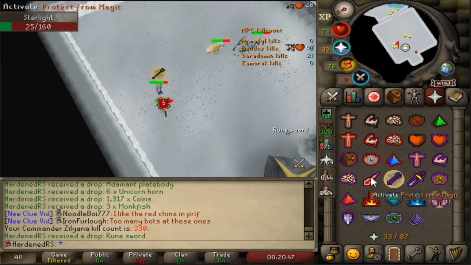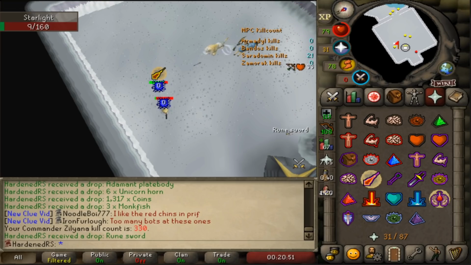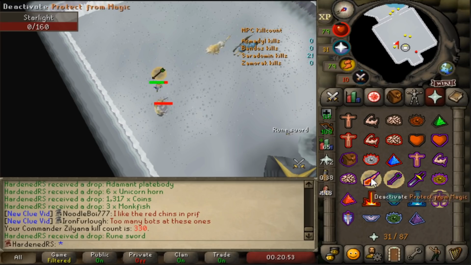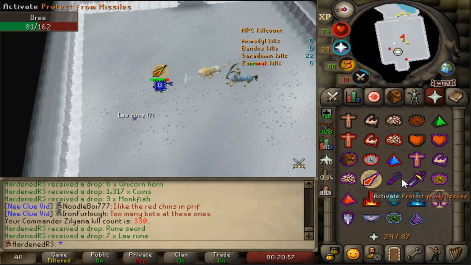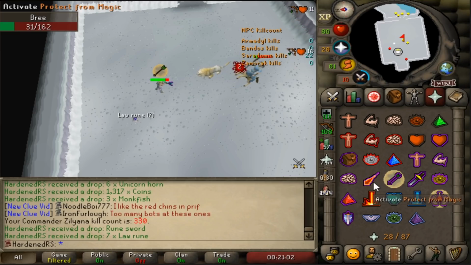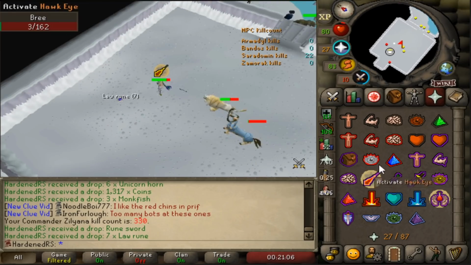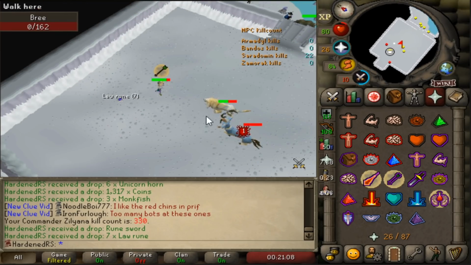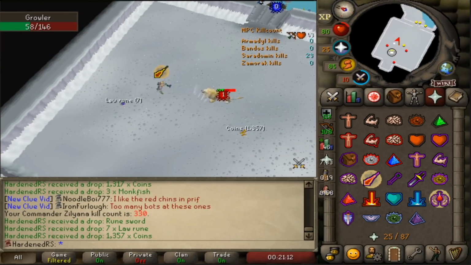Now, alright, let me tell you guys something about this one. There's a lot of people that get really upset when they get rune swords. But it's been confirmed numerous times now that the rune sword is literally just a replacement for like the runite bar on the rare drop table, like God Wars. Not sure why they changed it, but it's basically the same as getting an uncut gem. So there's not really any reason to be upset by that. It's just the same as RDT.